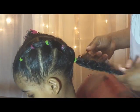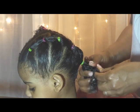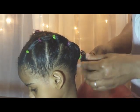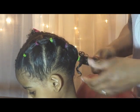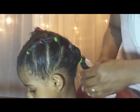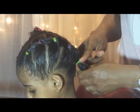It is a very easy style to do. So you can leave this loose. You can do little finger coils like this. Take little sections and do finger coils and just wrap the coils around your finger. If the baby's hair is a little bit shorter, you can leave it as a little puff, which is really cute. You can add a bow right here.